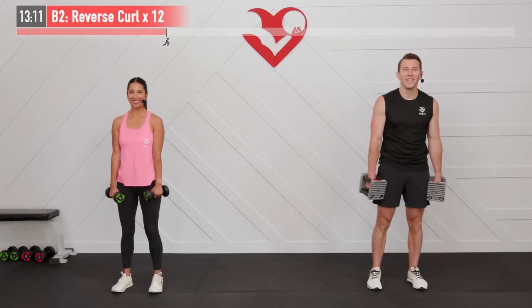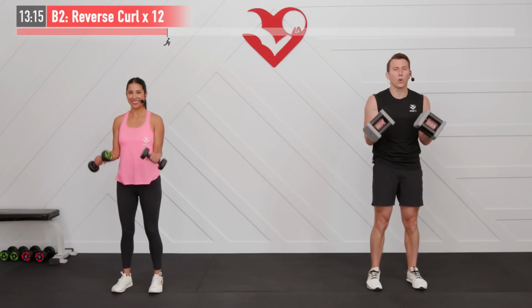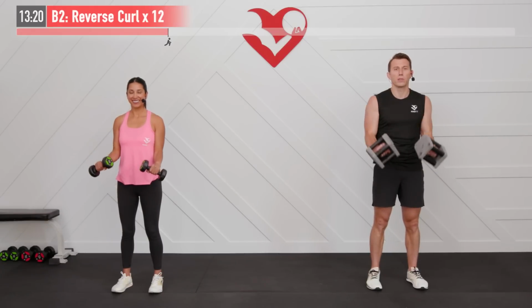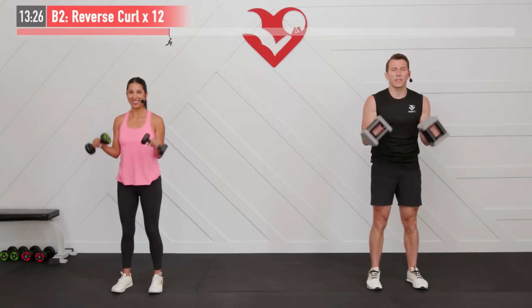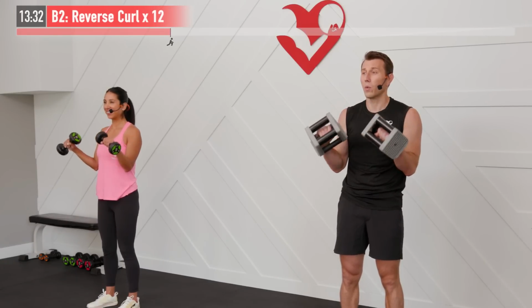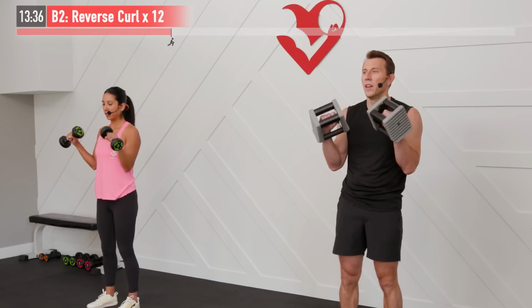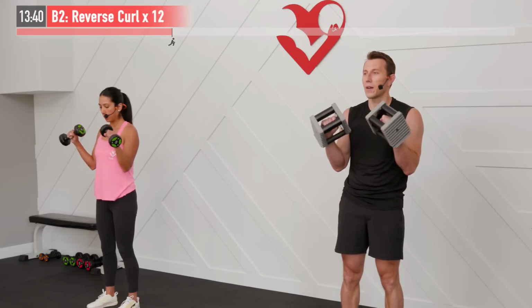And 3, 2, 1, let's hit it. This one's all about control, especially the way down. It's gonna be very tempting to allow the dumbbells to just flop back down and not control that lowering phase. I want you to fight that temptation, because that eccentric phase of the exercise, or yielding phase, it's actually where a lot of the work is done. 50% of the work. So we don't want to deprive ourselves of that work and miss out on those results.